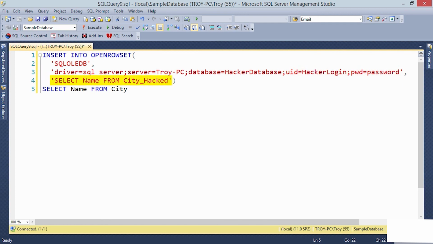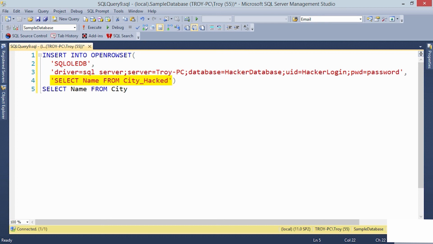The third parameter here is a query against the database that we actually want to export the data to. Now the query is going to be executed by the provider, and it needs to be a query against our database as the attacker, so the one we want to exfiltrate data into. Now I've created a table called city_hacked in my database, the one called hacker database.